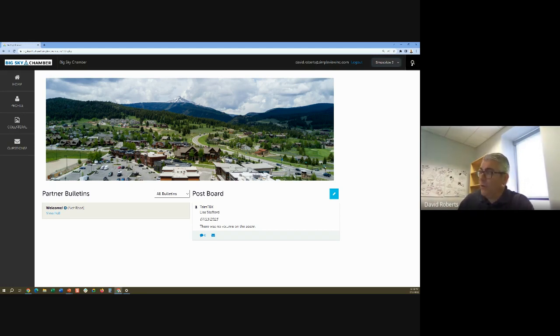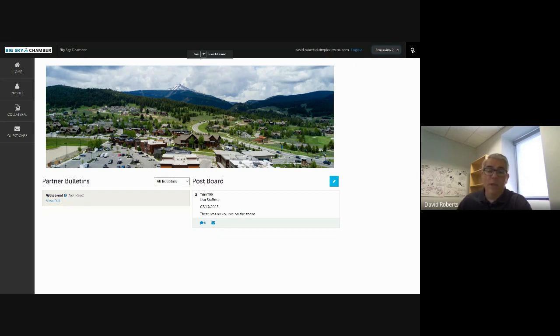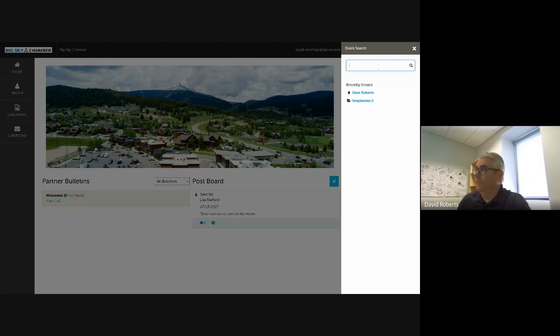Now, keep in mind you have this quick search here too. The quick search is a very useful tool. If you're looking for a record, a contact record, an account record, a listing, a lead, or some other record inside of the extranet, this quick search button is going to let you find that record very quickly and very easily. So you just type in the name of the record and search for it and find it here in the system.